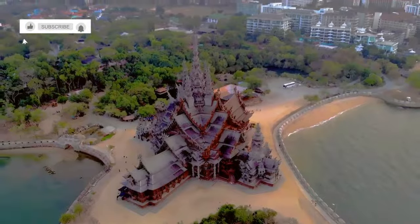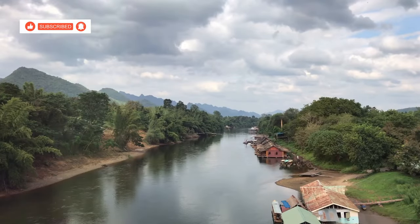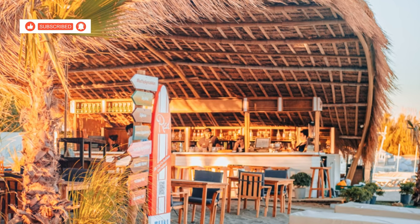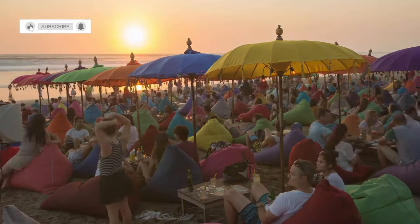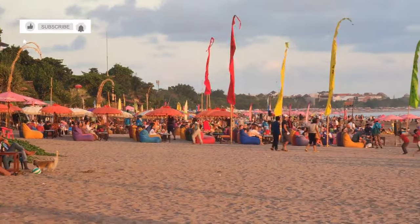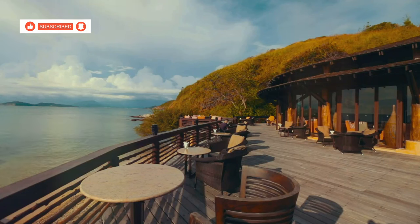For a truly unique nightlife experience, head to the Chukdon Beach Bars, located on the banks of the Mai Klong River. These bars offer stunning views, a laid-back atmosphere, and a taste of local life. Choose from a variety of bars, each with its own unique atmosphere and music selection. Relax on a beanbag on the sand, sip on a cold beer or cocktail, and watch the boats go by. With their stunning riverside location, laid-back vibe and affordable prices, the Chukdon Beach Bars are the perfect place to unwind after a long day of exploring Kanchanaburi.